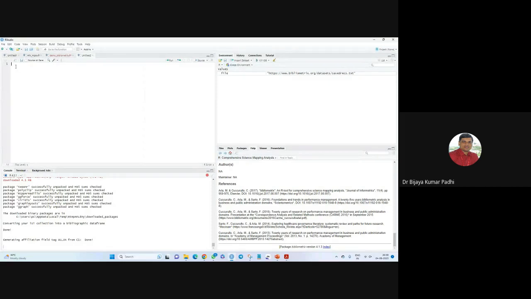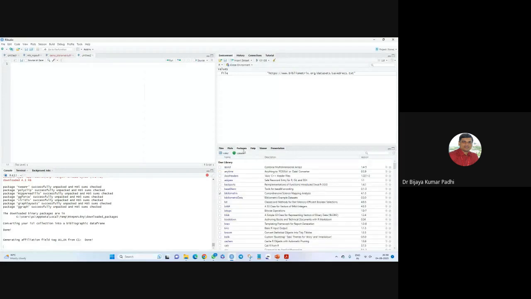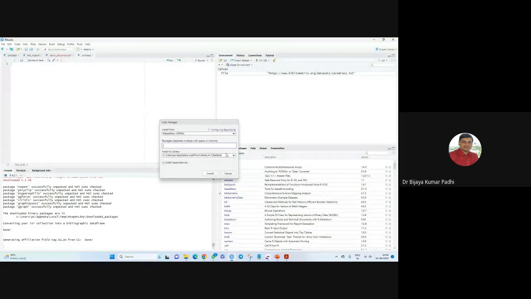You can write the code here, or you can select Packages in your window, then click on install, and here you can search Bibliometrics. If you type Biblio, then the second one, Bibliometrics, will come. Select that and click on install.